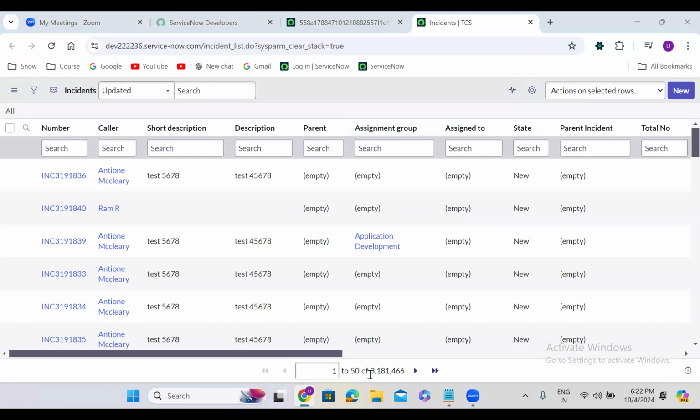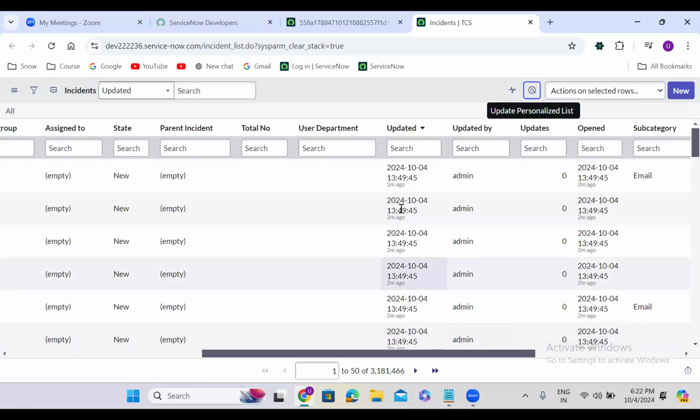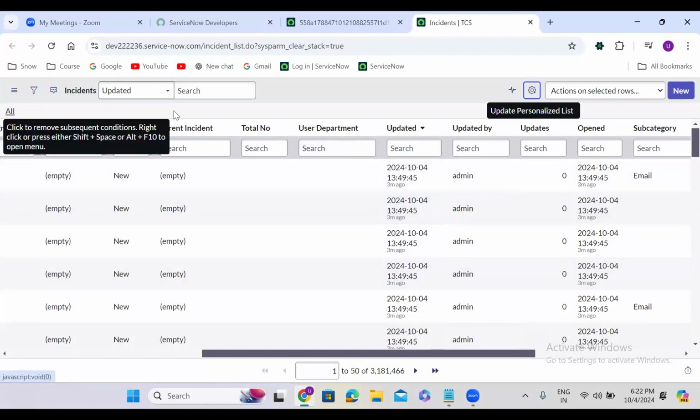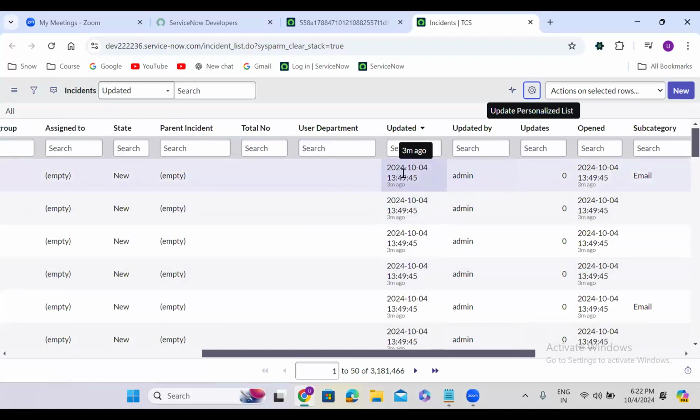But I am able to see 31 lakhs here because I have made some mistake. I have written some logic. That logic is running in the back end. That is why it keeps on creating. Now you can see created time, it was showing as just now, right? Earlier.